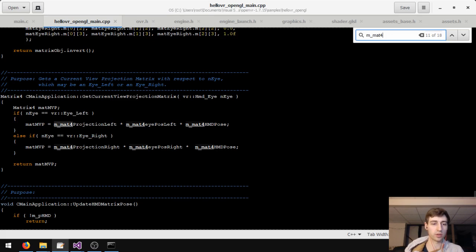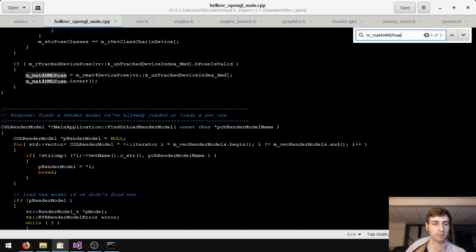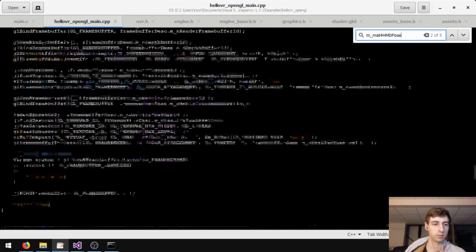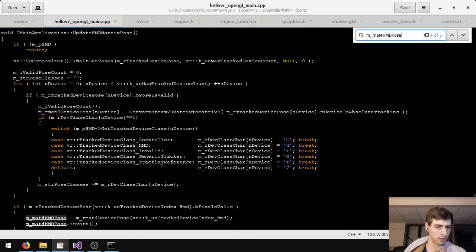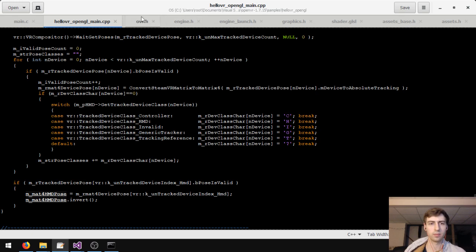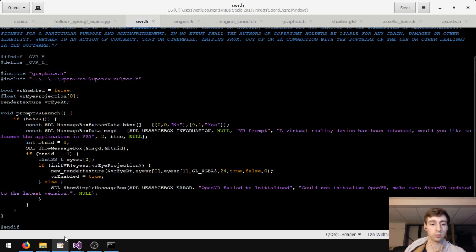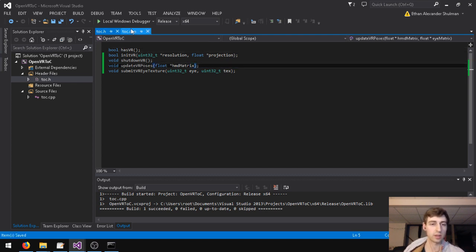I think I'm just going to work with the HMD pose right now. So update VR poses, HMD matrix.